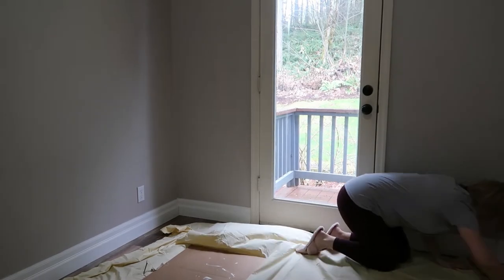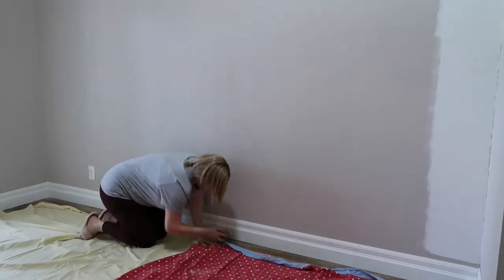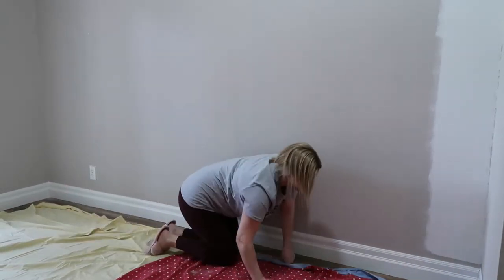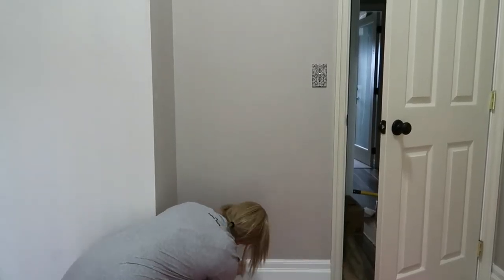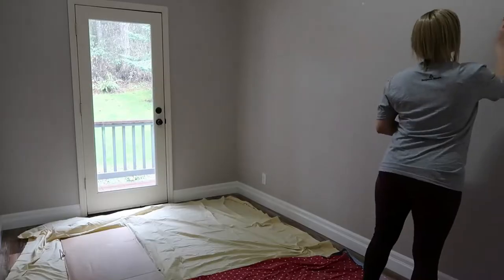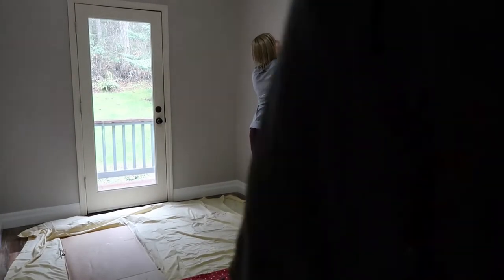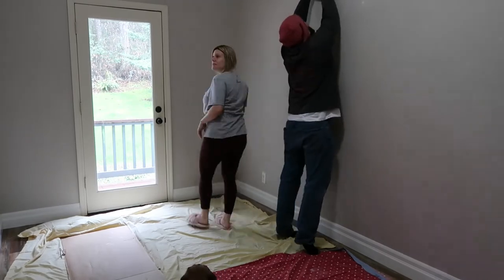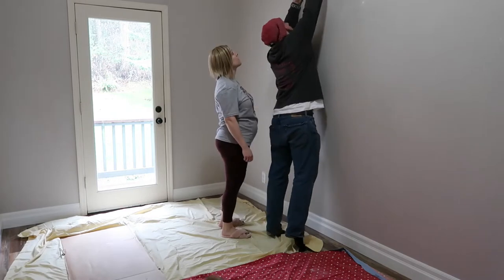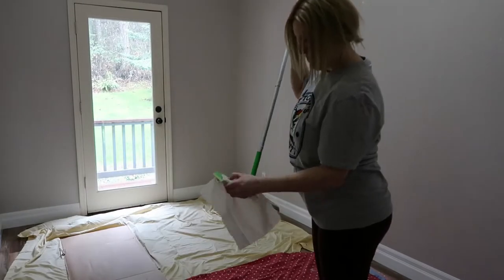Also, if you are new here, my husband and I are expecting our first baby, a little boy, in June. We are so excited, and I just want to share a lot of the nursery progress with you guys. Of course, we will do a final reveal, and I kind of want to do a nursery organization video, so all that will be coming, but today we're just getting it painted and getting some of the furniture put in here. So I'm super excited. And this is kind of the before. As you can see, the walls are gray, but in person, they actually have a purpley tone to them. But in the video, they're coming up super gray.